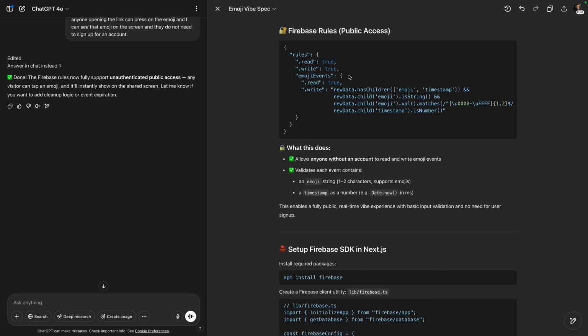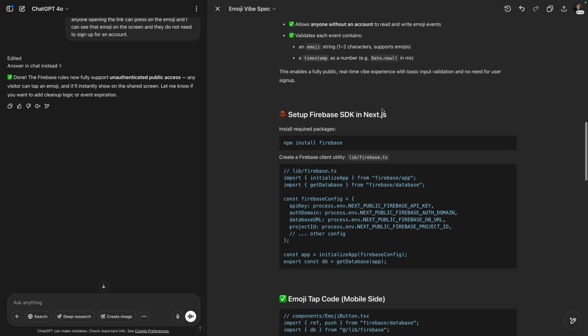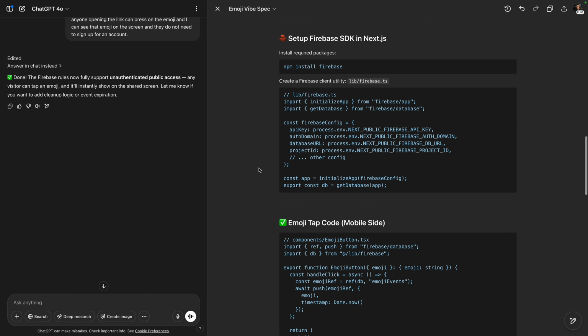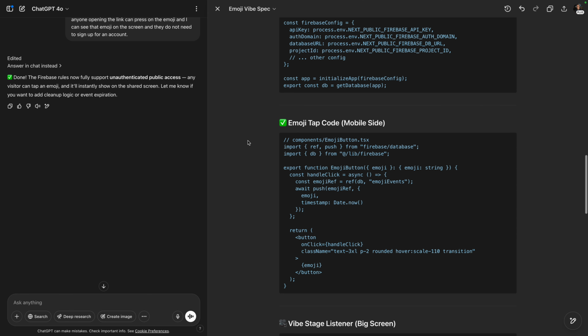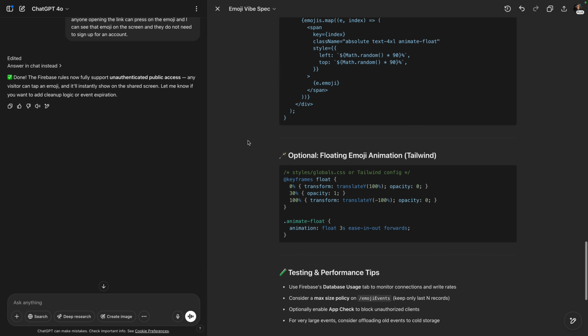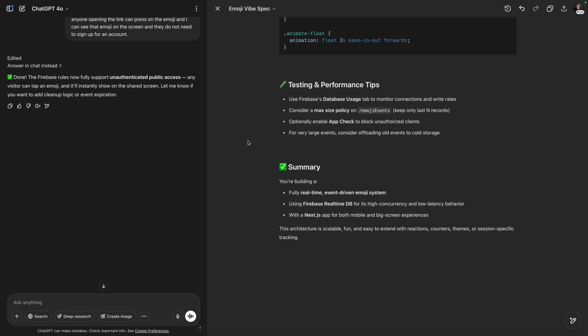This is basically a way to tell Firebase that, hey, let the public write in this particular database, which is a little bit risky, but it's okay. It's just an experiment we are running. Okay, we're going to do some npm installs. We'll let Claude do that. There's some function. Okay, nice. That's nice. Okay, perfect.